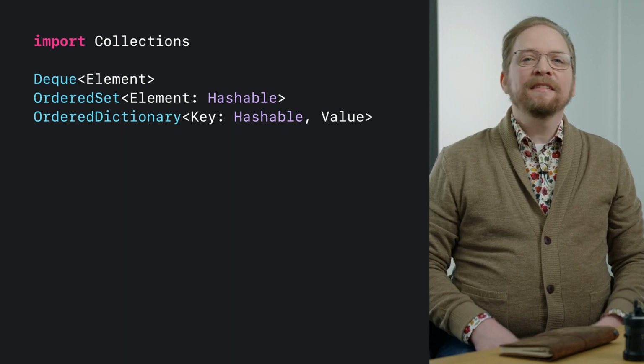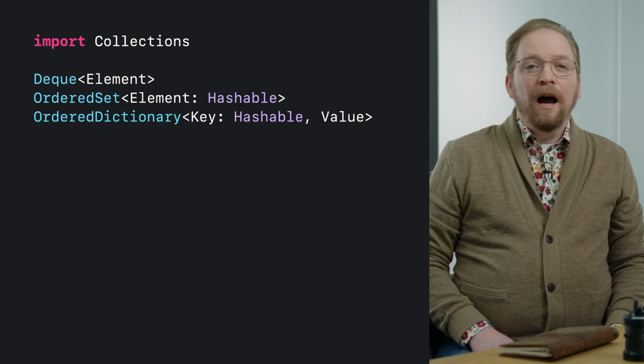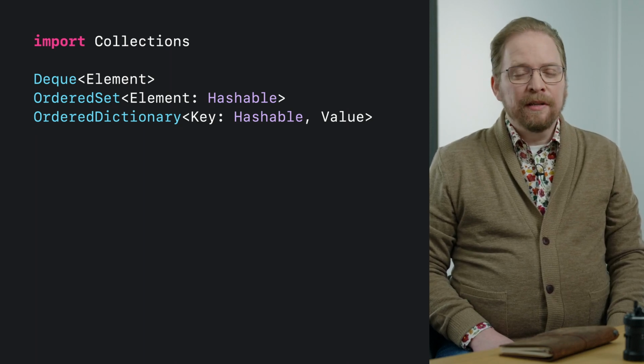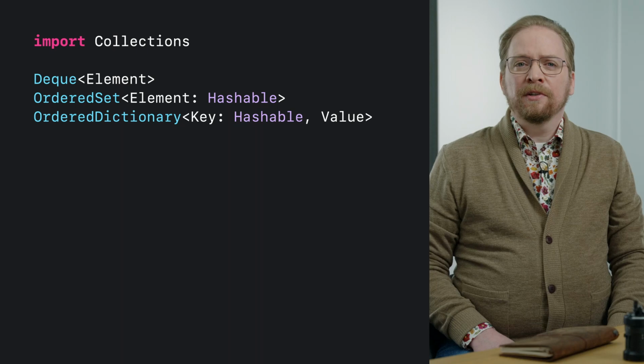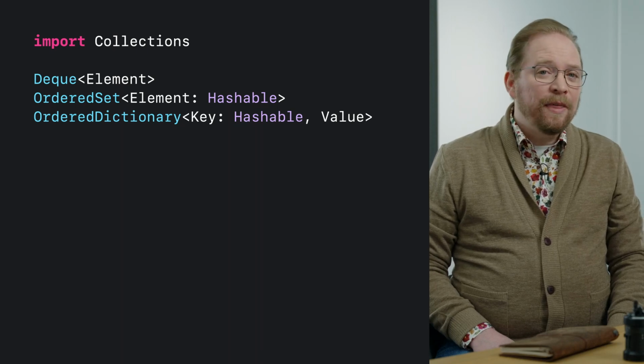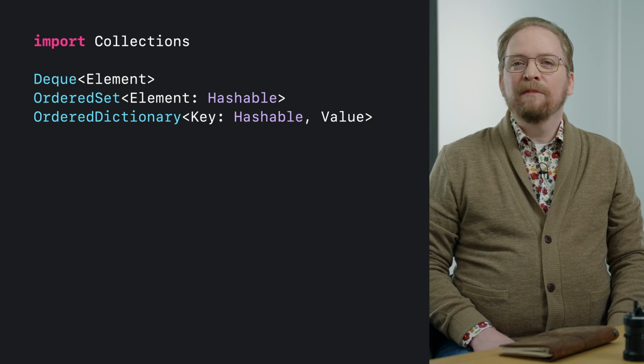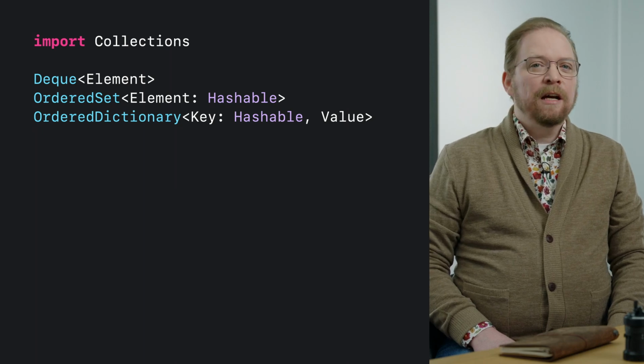For some use cases, the new types will be a better fit. However, for many others, the existing types continue to be the right choice. In order to know which data structure to reach for, we need to learn how these differ from the existing types. So let's take a brief look at each of these, starting with double-ended queues, or rather, queues in general.